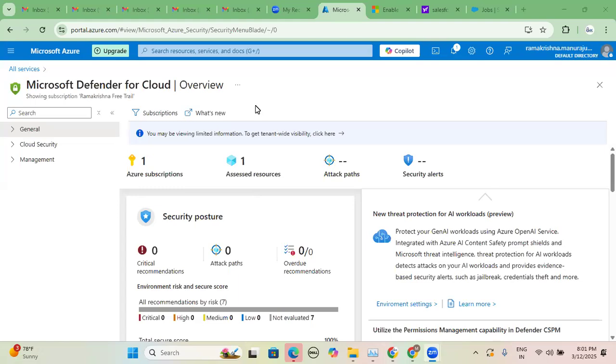The second point is cloud security posture management. It gives the overall security posture and the secure score. Whatever applications, resources, and virtual machines are deployed, what is the score of the entire cloud environment out of 100%? If the score is greater than approximately 90, then we are well and good. If it is less than 90, then we have to rectify where the exact issue is. It will take care of container scanning and virtual machine scanning.